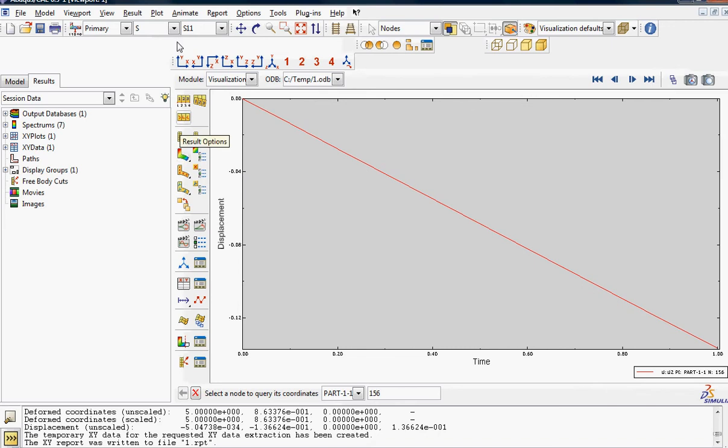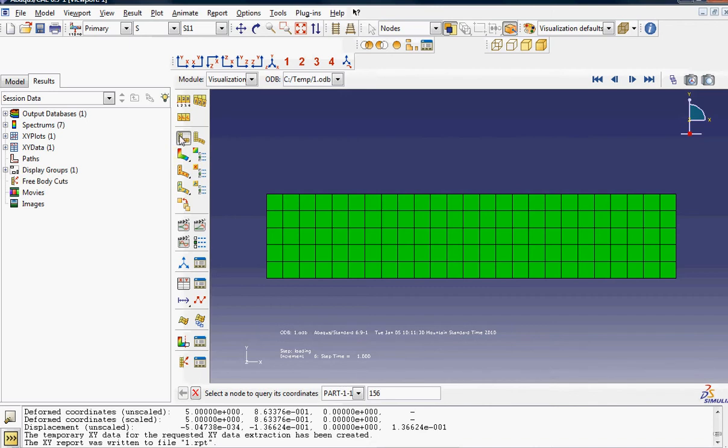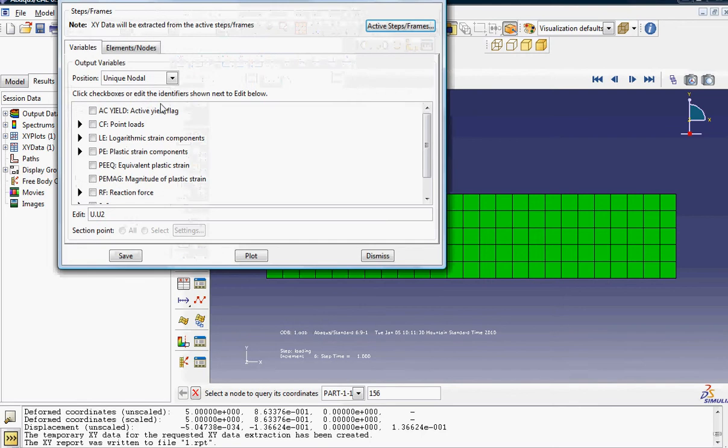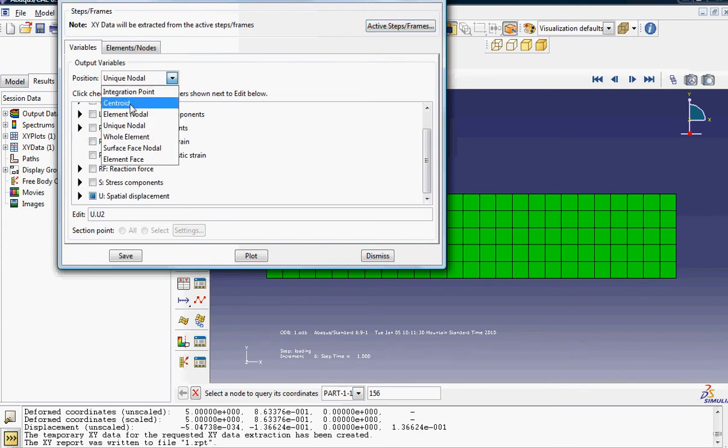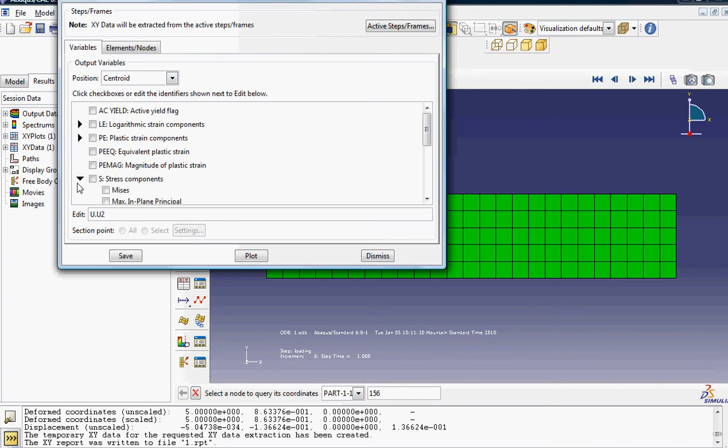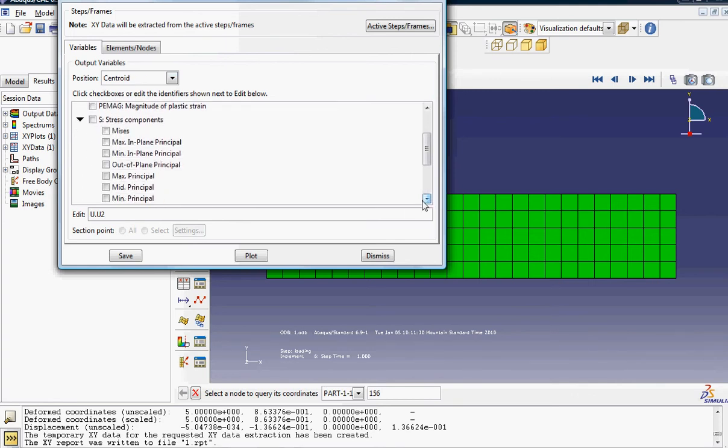And let's create another file with the stresses. So I'm going to create another XY. First I'm going to view the deformed shape. Again, create XY data. Continue. Let's, for example, plot, maybe I can plot the logarithmic strain or the stresses or whatever. I'm going to choose the stresses at the centroid of an element. The stress, let's say S11, S22, S33, S12. I'm not going to plot the S33, for plane stress it is 0, so I don't need that.